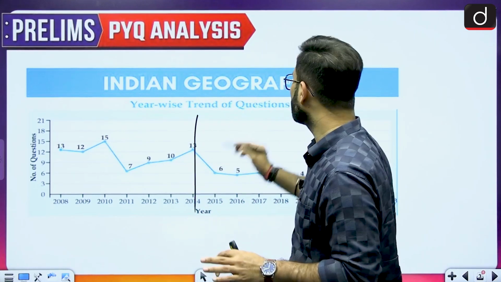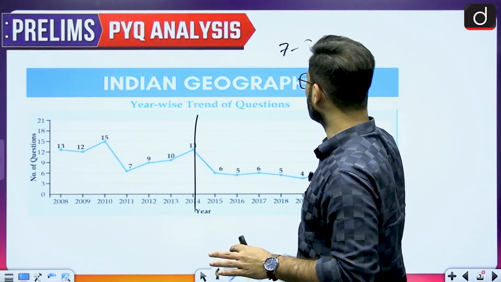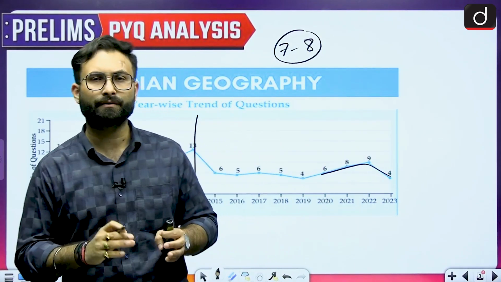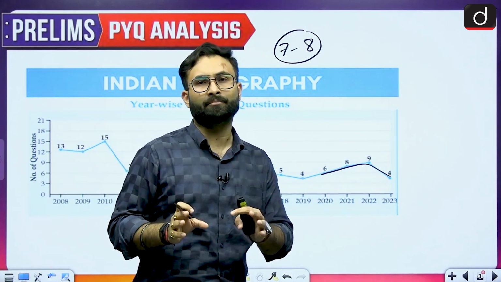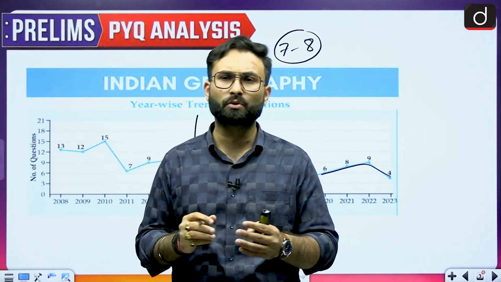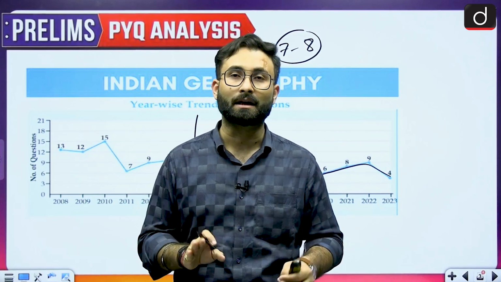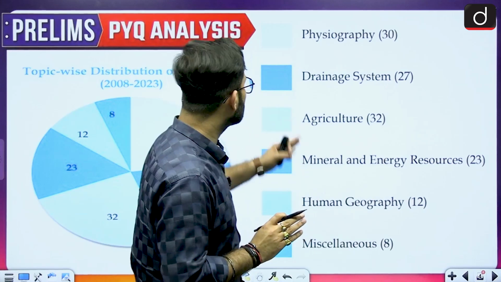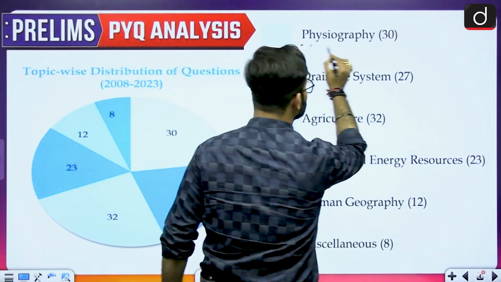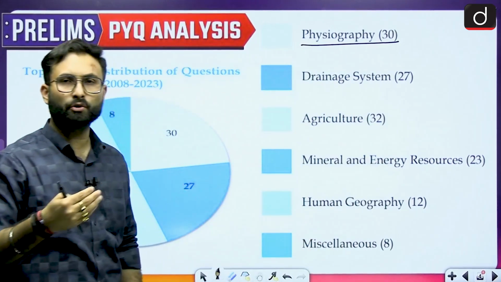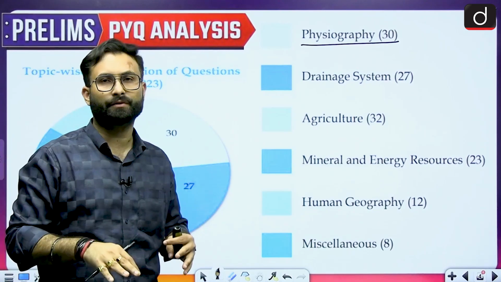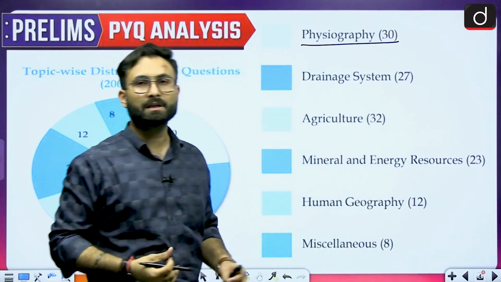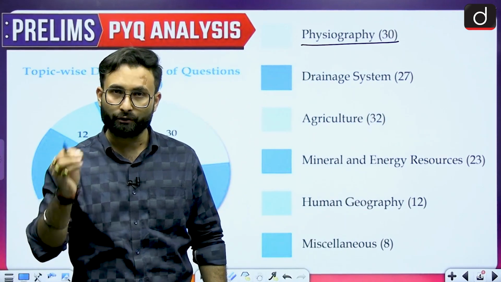Considering that, you can say that 6 to 8 questions have been asked recently in the current scenario. But again, UPSC is kind of unpredictable, so they can switch the number of questions, but again the core areas are the same on which we have to focus. Now if you look at the areas, one is Indian physiography. What are the physical features of India? Other than that, drainage system. There are certain rivers which are asked by UPSC again and again, so we have to focus on that.